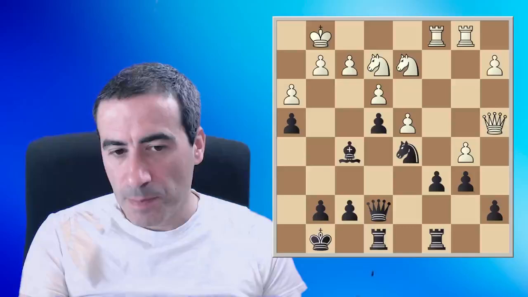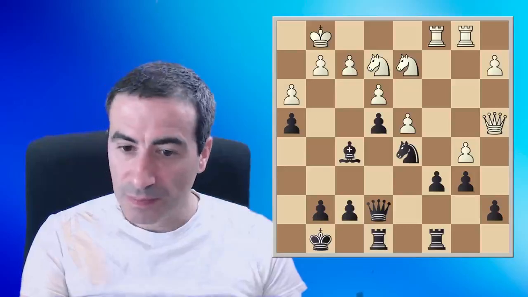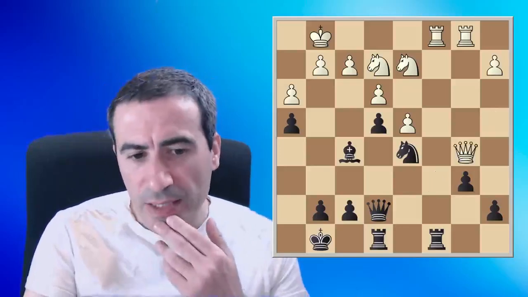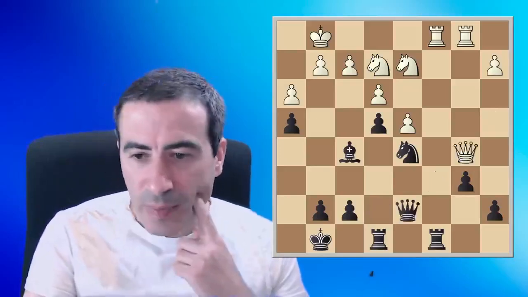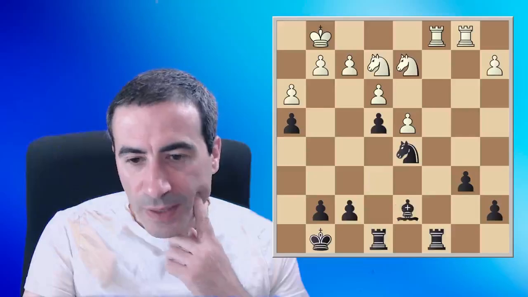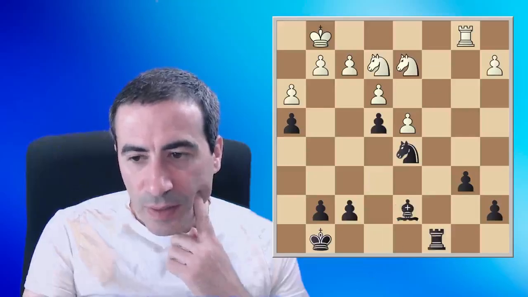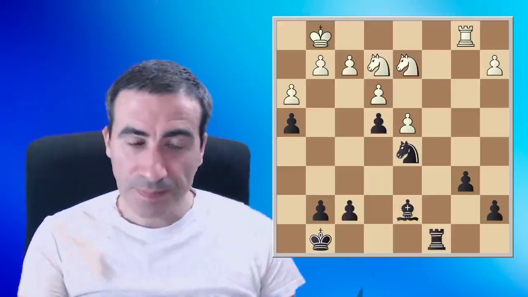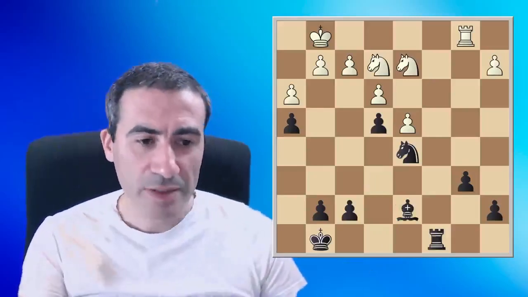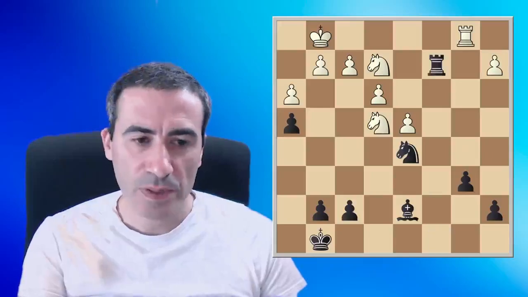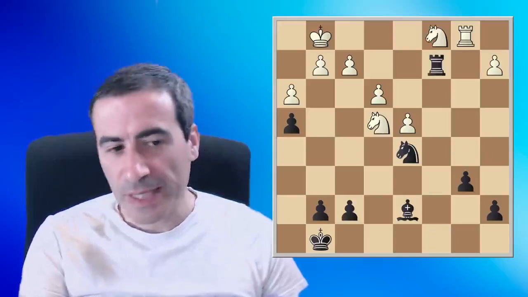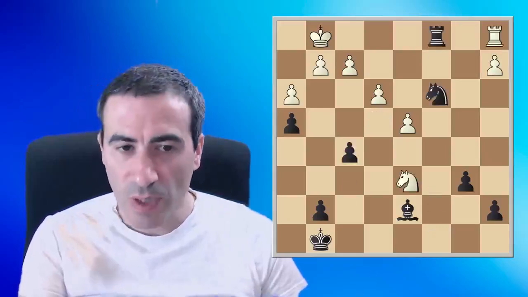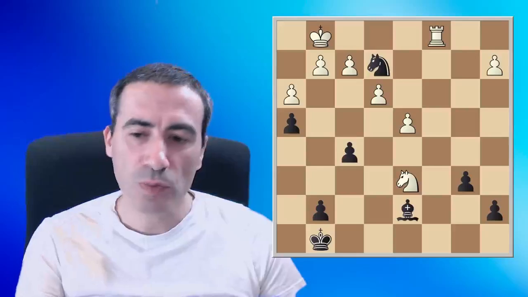If b5, which is quite interesting, then we take, and we can even play the endgame, because after the trades, in fact we have the c file, and the problem is if white takes on e4, we enter. So here there is a nice tactic, f5 followed by knight c3, rook c1, and a fork with knight e2.